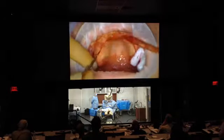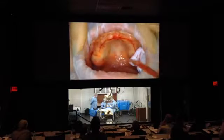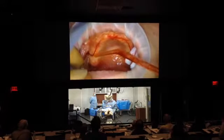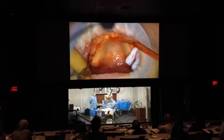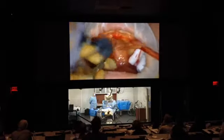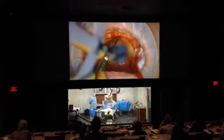Okay. And if you notice, I have this lip retractor here, which I love to use. Anytime I'm doing full arch cases, whether it's restorative or surgical, I like to have this on. It's a great lip retractor, one less thing to worry about. I'm going to go back through my incision here. I want to make sure I'm all the way to the bone. Very, very important before I even start reflecting here.